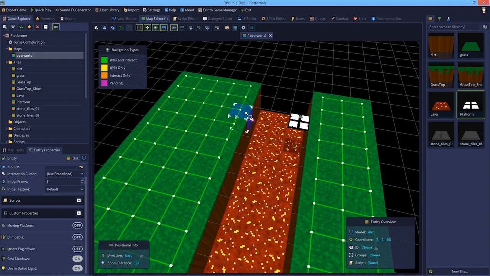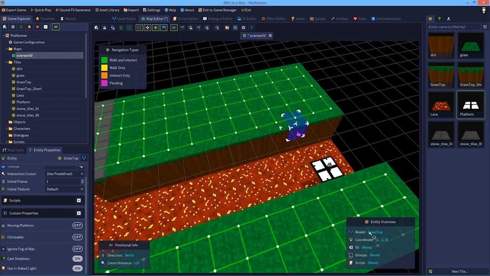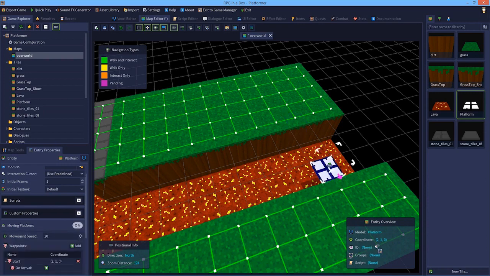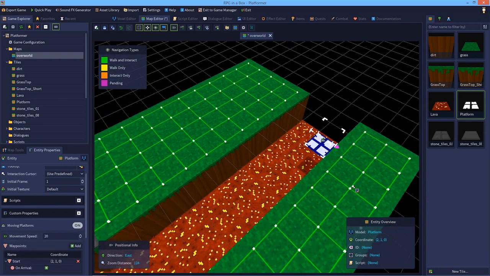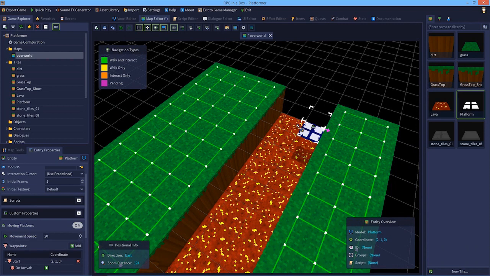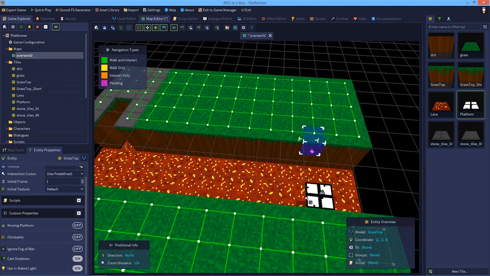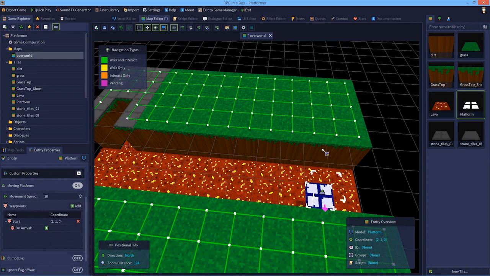So what I'm going to do is click the tile in front and I can see that this is 2, minus 2, 0. And this is 2, 1, 0. So that must mean that's 2. If that's 1, that must be 0, minus 1 for that to be minus 2. So I basically want to go to 2, minus 1, 0. So back to the platform. There's probably an easier way of finding out a space in the gap, but I don't immediately have it to hand, but we found out what it is anyway.